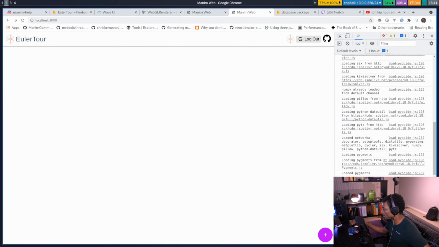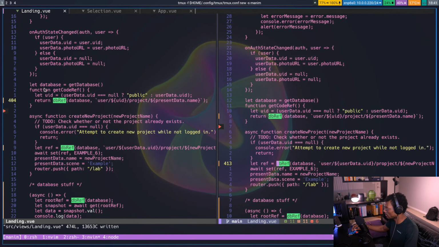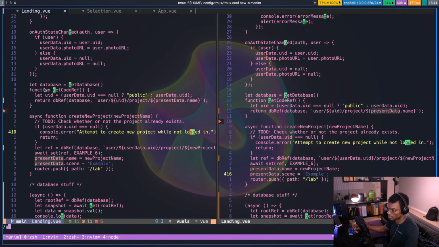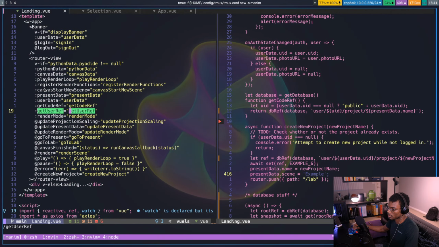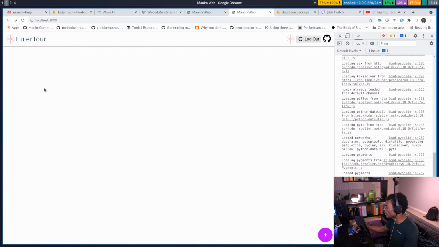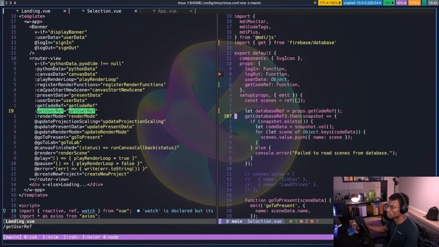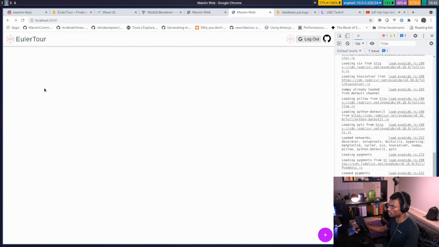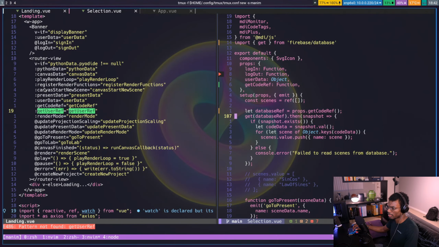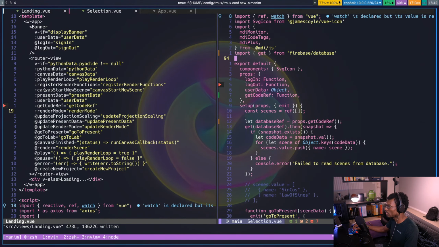Get user ref as accent. Oh, I do use get user ref somewhere. Where? In the landing? Oh, here it's exported.